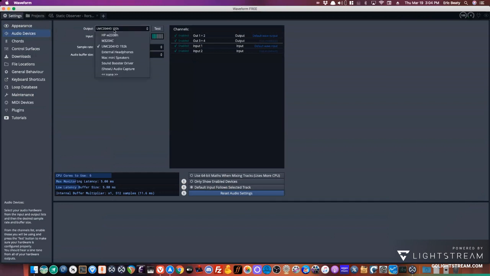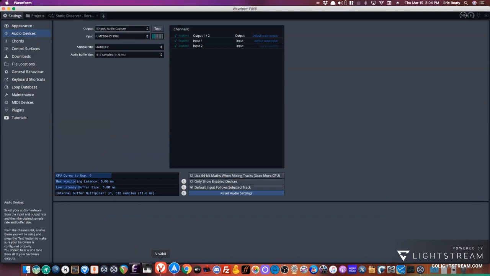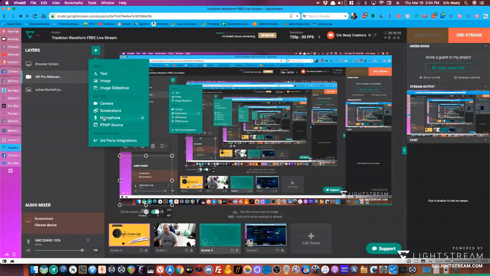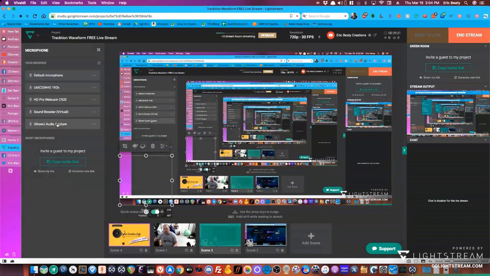But I may want it to output to the Mac Mini speakers, or maybe the iShowU capture. Now this is something to do with being able to hear the computer audio. Sometimes you have issues hearing computer audio, and it may be that it's not playing there. So let me go tell it to go to there. The input, I'm not going to worry about, but I'm going to output that to there. I'm going to change the actual stream. I'm going to get another microphone and make it the iShowU audio capture.